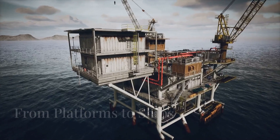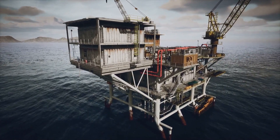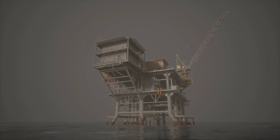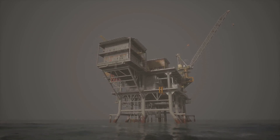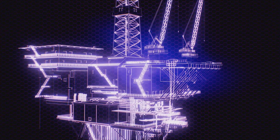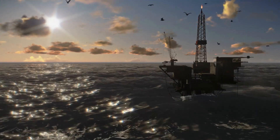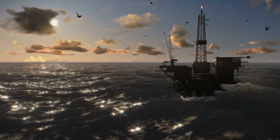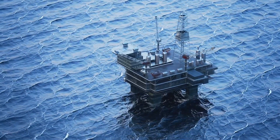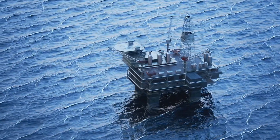There are different types of offshore rigs, each designed for specific water depths and tasks. Shallow water rigs, as the name suggests, operate in relatively shallow waters, often fixed to the seabed — they look like giant platforms with towering legs. Then there are deep water rigs, built for thousands of feet below the surface. Some deep water rigs are anchored to the sea floor, while others, called drill ships, are kept in place by sophisticated dynamic positioning systems.